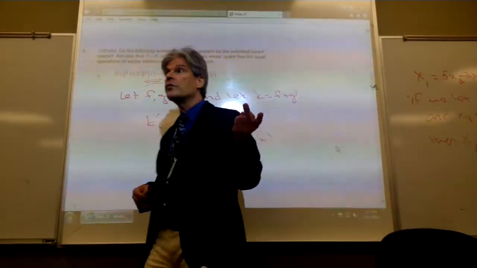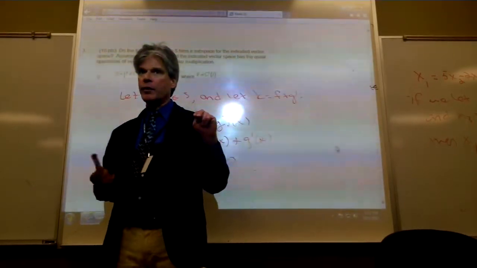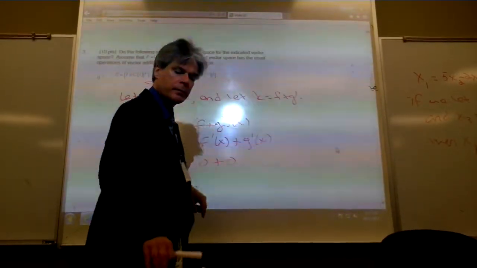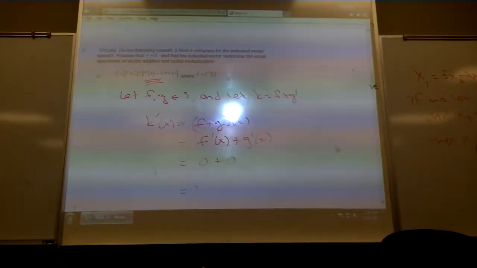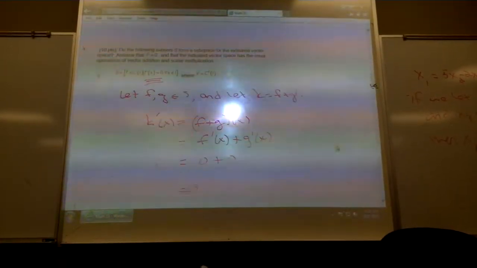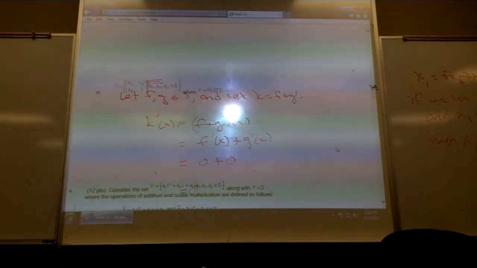Is that all I have to show, those two things, to show that it's a subspace? Correct. Well, no, there's one more thing to show, namely that S contains 0, that there's something in there. And certainly using the 0 vector will work. Not that you have to. Daniel, is that too fast? No. So to use a 0 vector, you can just say 0 is in there, therefore it's not empty.